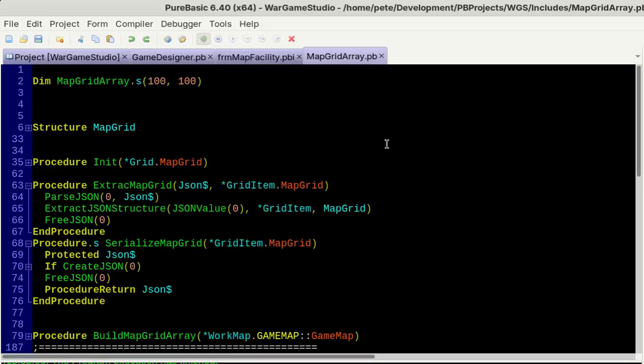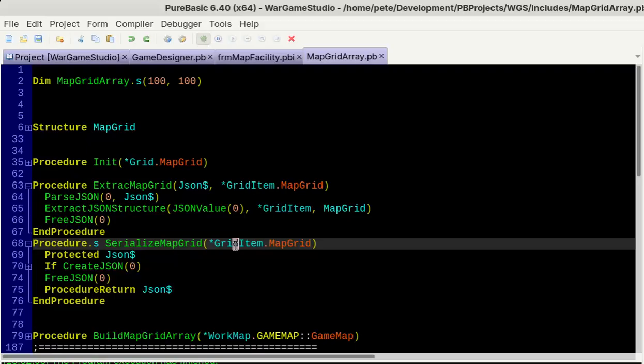Bam, here I have it. The converting of the JSON string to loading an object, a structure, is literally instantaneous. So that absolutely costs nothing to do. Same with the serialization. The extraction and the serialization is instantaneous. So all we have is this one array in memory that handles all of these things for us.